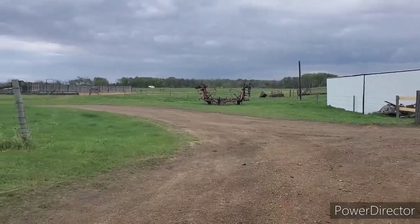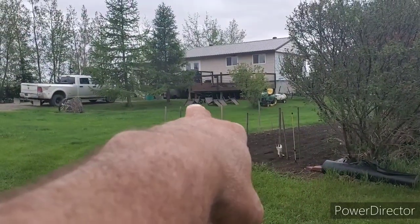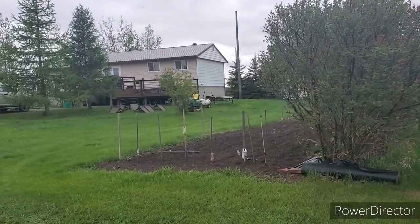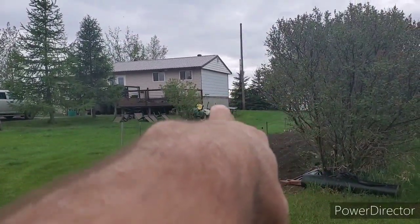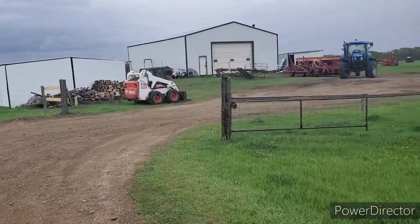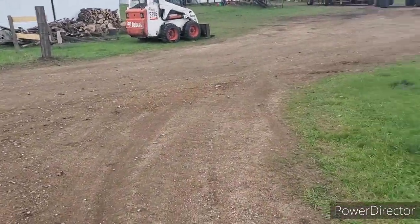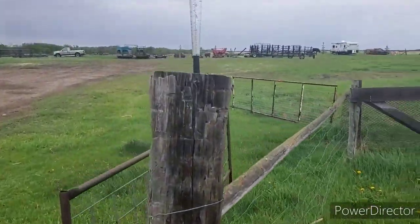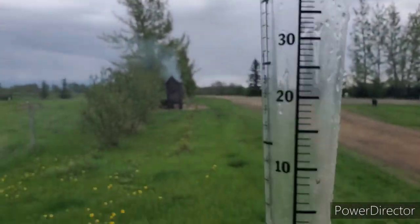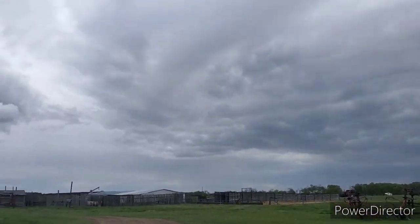Anyway, came home. I don't know if you can make it out, but right there, there's the deck furniture. Pulled it out, and right there, that's the table. But anyways, washed that all off. Had some lunch, and just as I was finishing lunch, we had a nice little quick dust dampener shower. It was just a dust dampener, guys. But it's a start. Look at the sky.